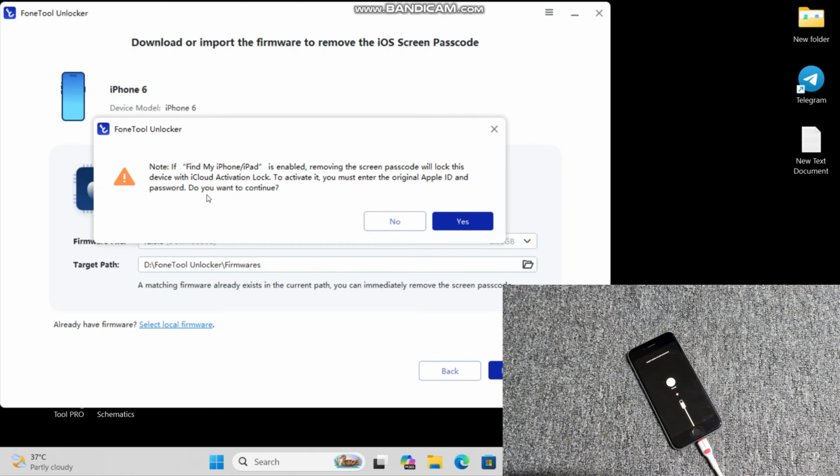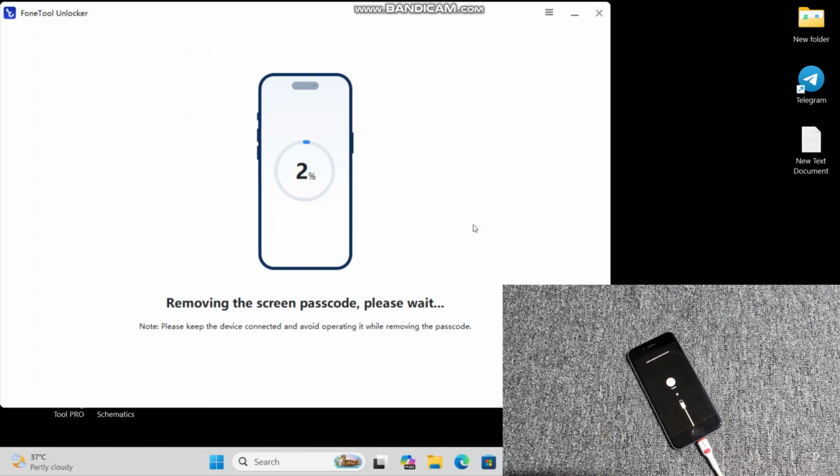Your phone will boot into recovery mode. Just wait until all the processes are done and your phone boots into normal mode.